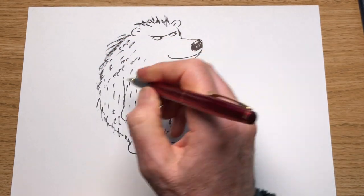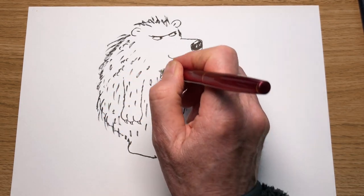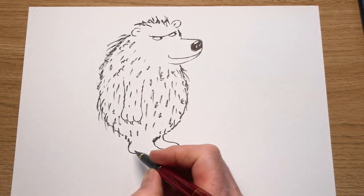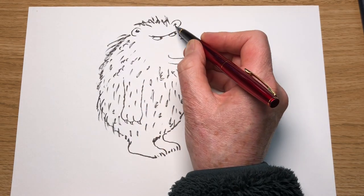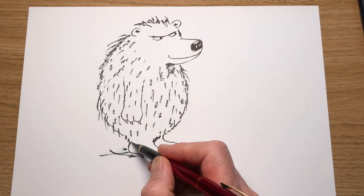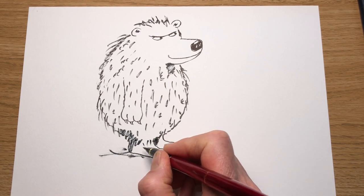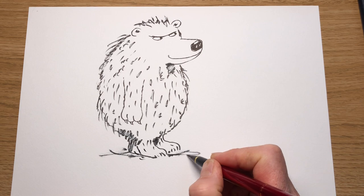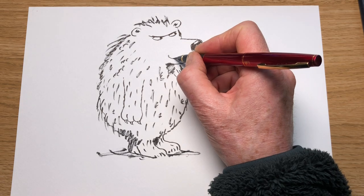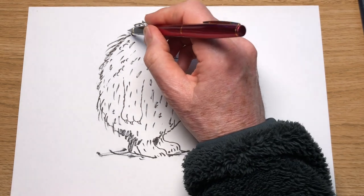A few longer ones coming out of the edges. He's beginning to look more bear-like, isn't he? Now I'm just going to give him a squiggly shadow — a little bit of shadow there, a little bit under his chin. A loose squiggly line for his shadow, and a bit of shadow in there as well. A few more hairs coming down here. And there we have a very bad bear — let's give him a tooth there. There we have a very bad bear. Fabulous Pie.